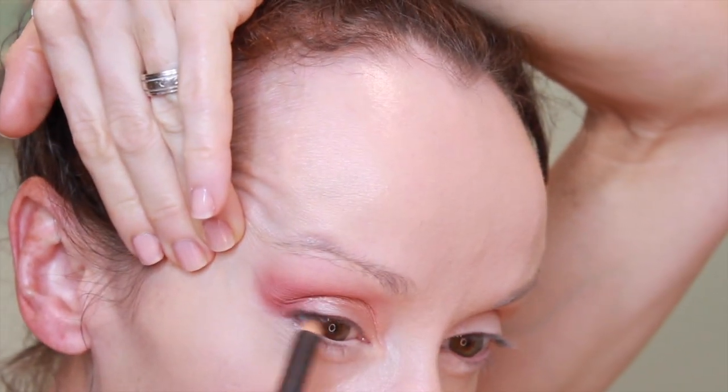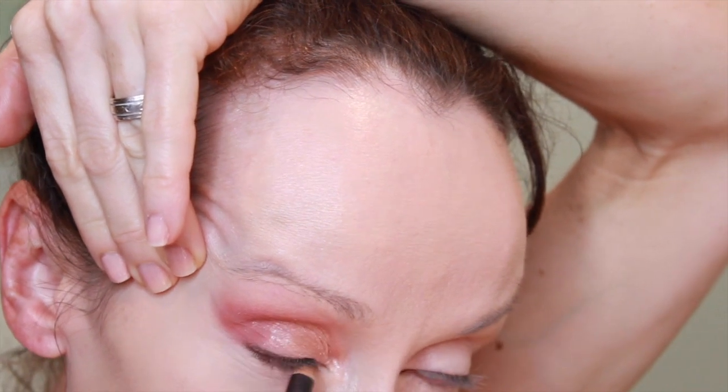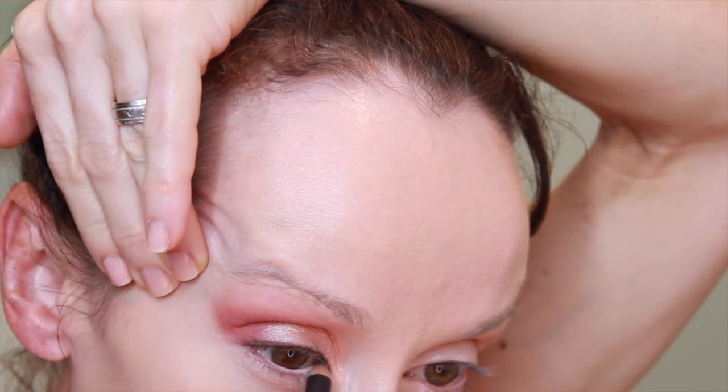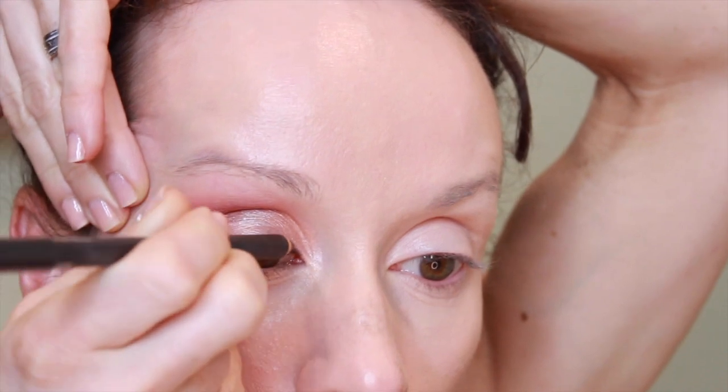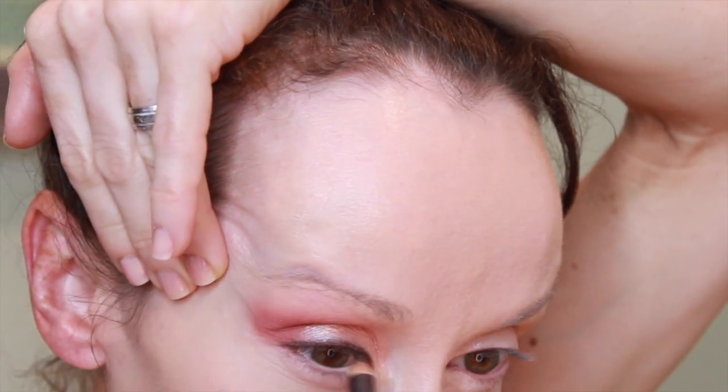So it's looking a little more shimmery. And at this stage in the game, it's totally fine. I can always layer. I did find with these shadows, they did require a little more layering than I had signed up for. Like I had mentioned earlier in the video, I'm kind of a matte girl.